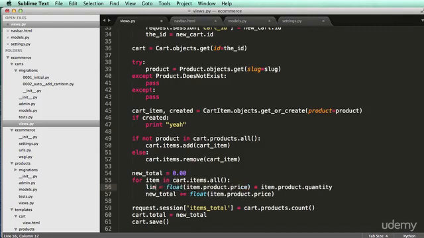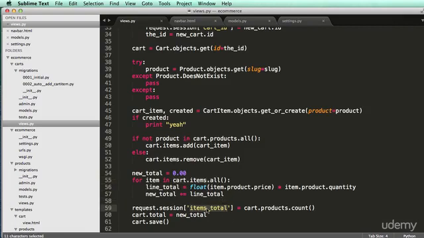And I'm just going to call this line total. And then copy that, paste that there. And now this should actually allow us to figure out all of those things as far as the actual total for the cart, right? So I'm getting the product price, and then I'm multiplying it by the quantity, and that will be the line total for that particular product. And then it would add that to the new total. So it's going to go through all the cart items and do that.